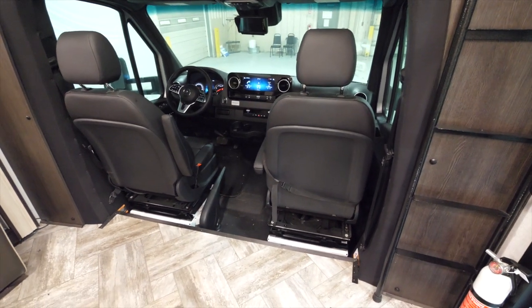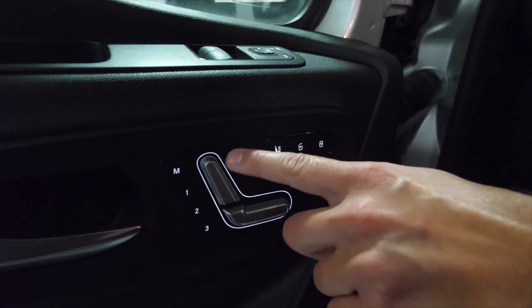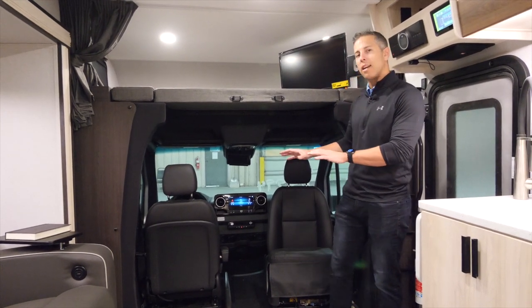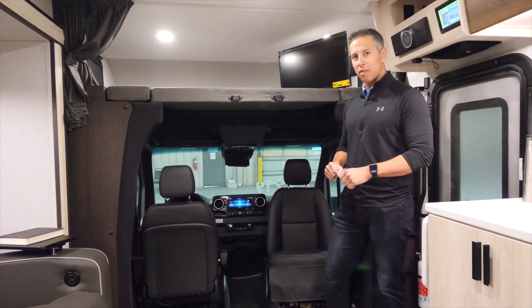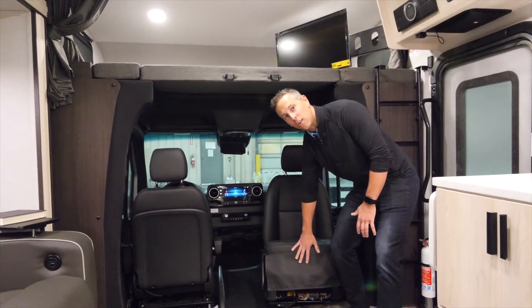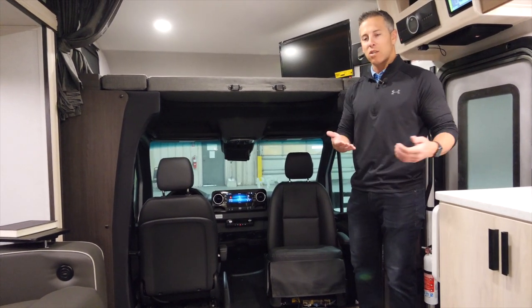The power for both seats is located on your door — on the right-hand side if you're in the passenger seat, the left-hand side if you're in the driver's seat. To swivel these you need them at a 90-degree angle so they don't hit the door, but it creates another nice sitting area if you have guests. Both seats come with a four-inch booster seat in the same black color as the seat, so your guests are sitting in more of a natural space at living room level.